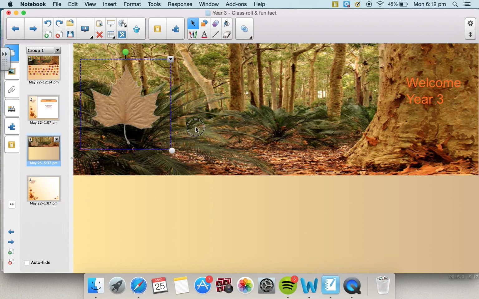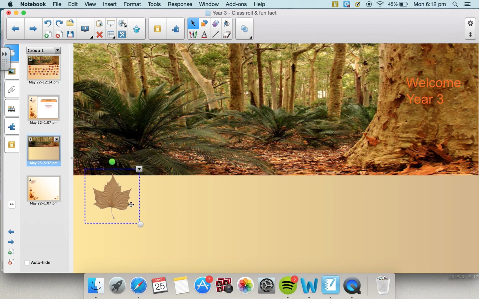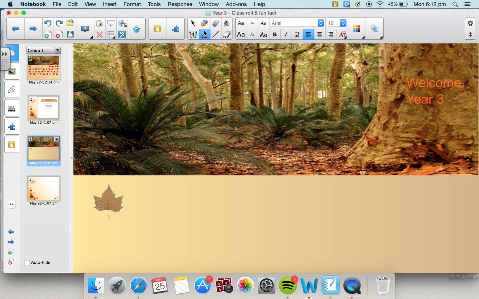So then you can resize your object to the size you'd like. And then what I did was select text, and then just click on the leaf, and then you can just type in your text. So Lily, for example.